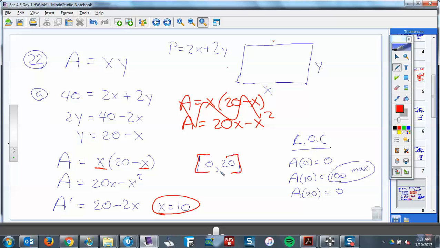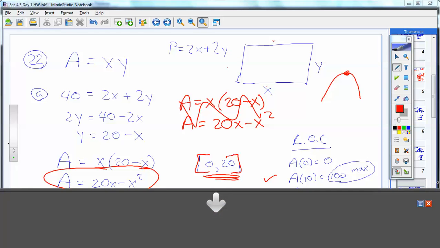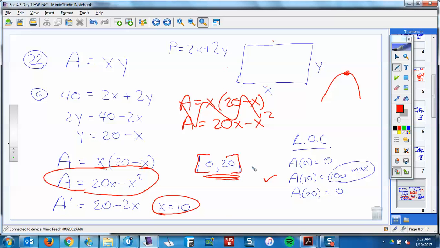Now this could have been one where you didn't consider the endpoints and you discussed something like, hey, A is a parabola upside down, it's got to be a max, right? You could go into that kind of discussion when you've got such a simplistic equation. You could do a number line and just say that 10 is your only candidate because it's always going to be increasing before 10 and always decreasing after 10. So you could use that as a max, but it's just as simple to consider those endpoints. It's good practice too. So you got several of them that work out pretty nice, pretty basic.